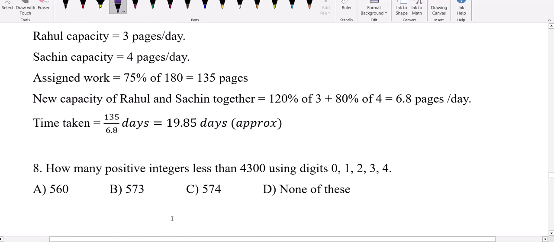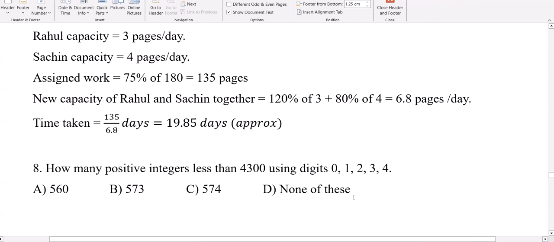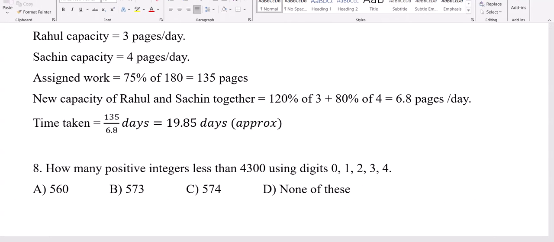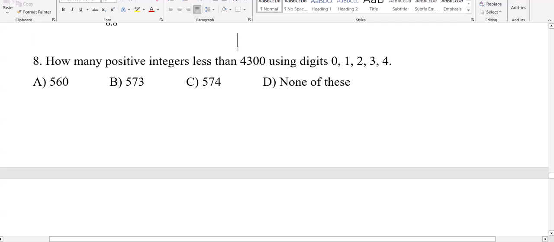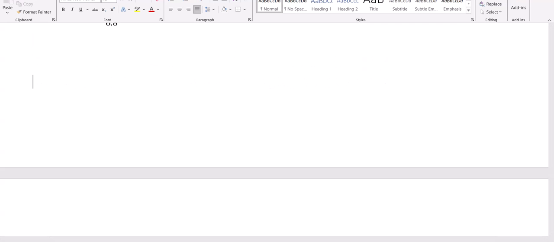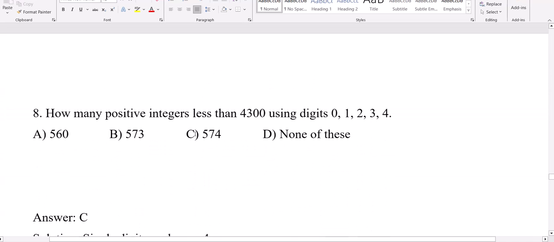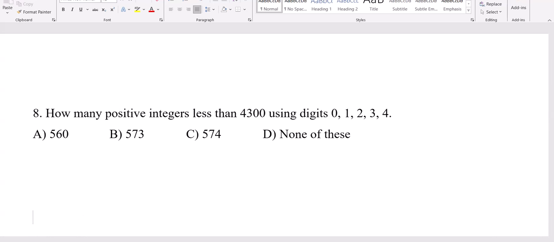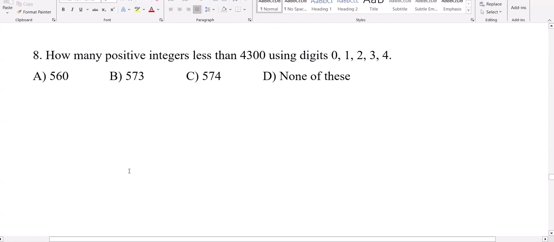This is regarding permutations and combinations. I said in the advanced round we'll get a question from permutations and combinations. So this is one. How many integers? This is again a concept. I given less than 4300. Sir, I have some formula. It won't work here. Only the concept matters. Less than 4300. How many positive integers can be created? Please read that line, positive integers.